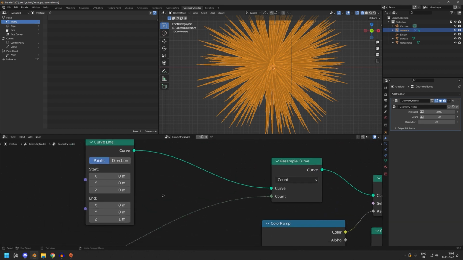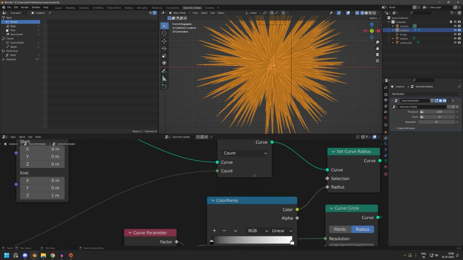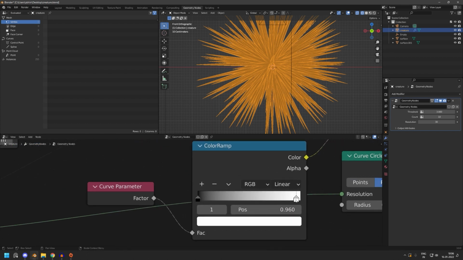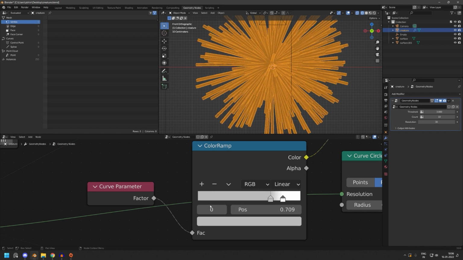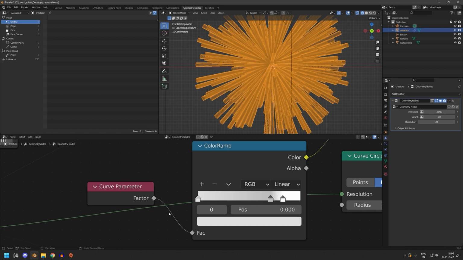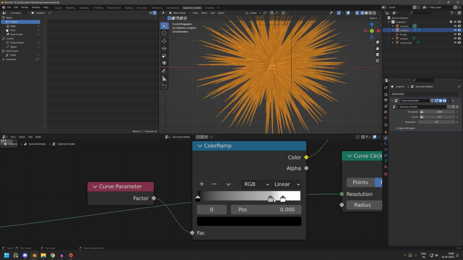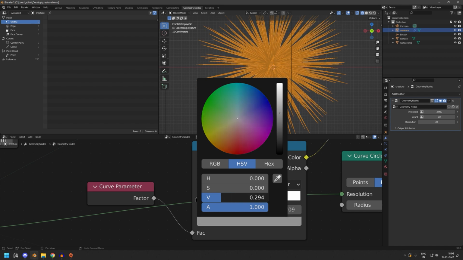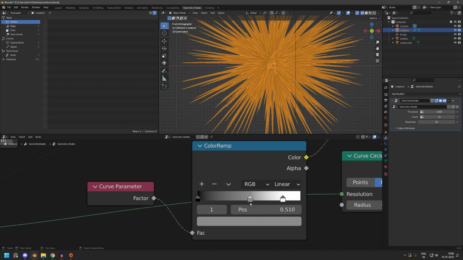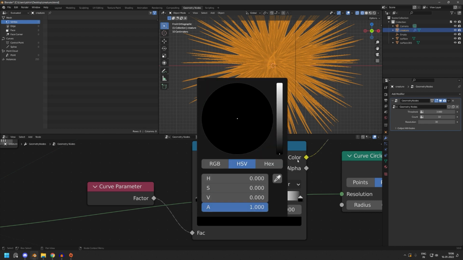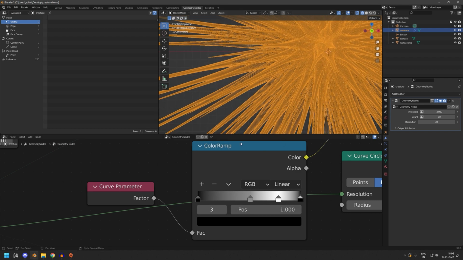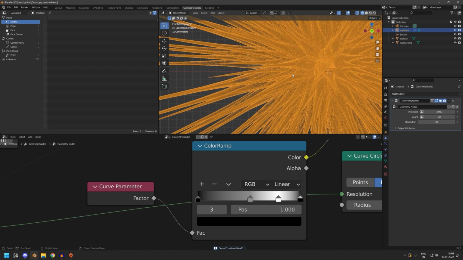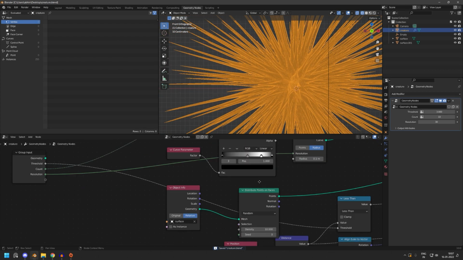Done. Now, why we did this is so we can move this here, add a thing in between, or more specifically move this here, make this black, make this slightly darker, and then move it here, move this here, add another, move this here. So now you can see it kind of looks like it's tapering off. Like you can see the shape of it a little better.